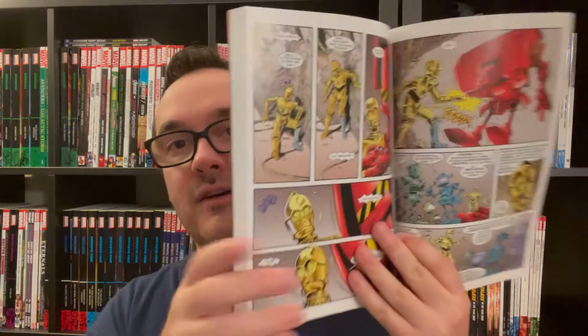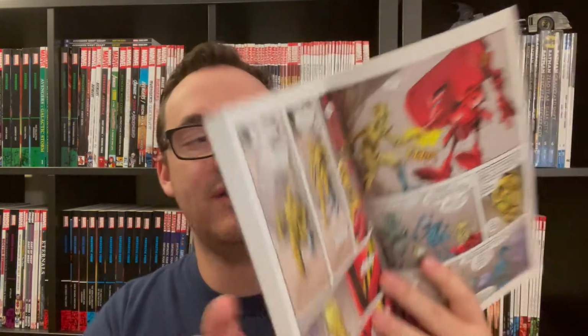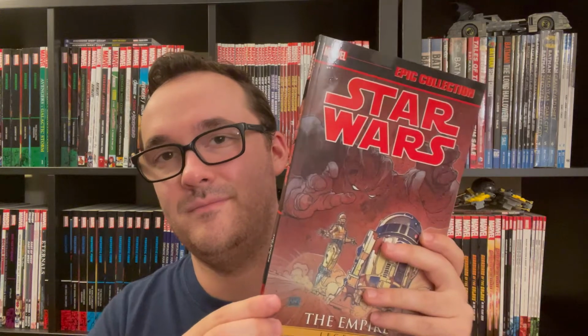Again, this is more Dark Horse stuff, but as you can see here, very fun, very exciting. It's really cool to be reading this, and really interesting how Marvel is collecting this. Disney, I guess, too. This one is retailing for $40. I got it for $20, which, like I said, is better than what you're going to find online, honestly. So I picked it up. Now all I need is volume 4, and I think volume 6 is out too.